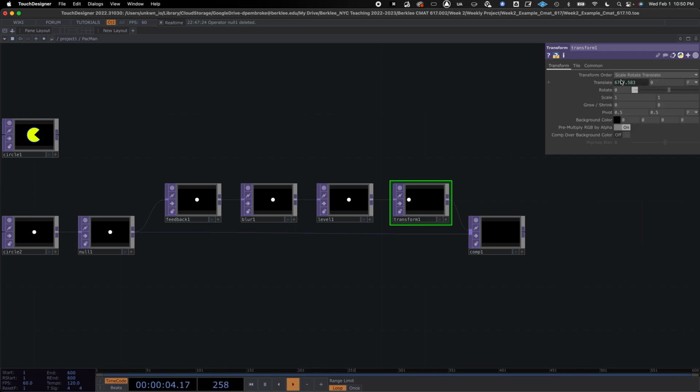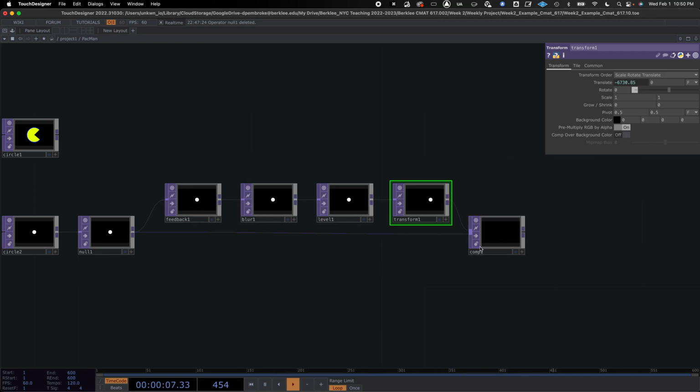So in our transform, in the same thing for our expression, one thing you can do with anything, because you can always do math and all this stuff, is I'm just going to do a minus in front of it, and then it's going to switch and go the other way.